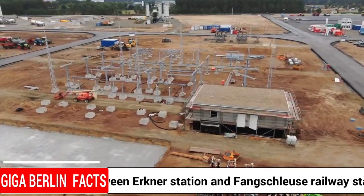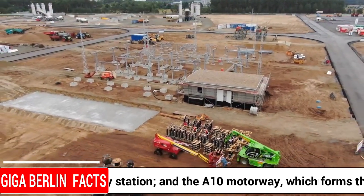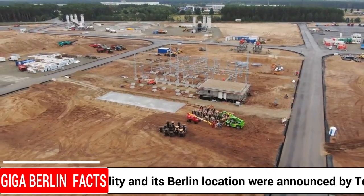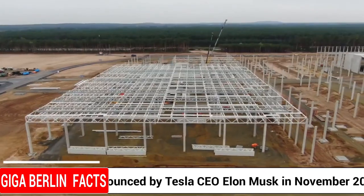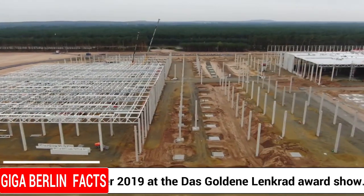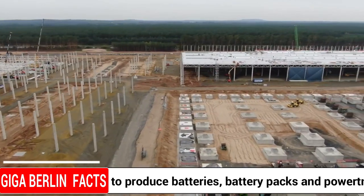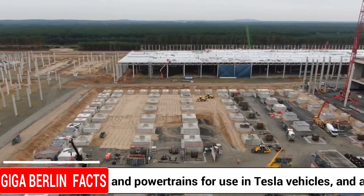While work on the plant is really advanced, Tesla may soon trigger a second stage of expansion. Indicating that is a fence that appeared in the northern area and the first tree harvest — trees are being cut down and a new fence is being put up, suggesting a new area of construction is being prepared. We'll definitely let you know if we find out anything more.